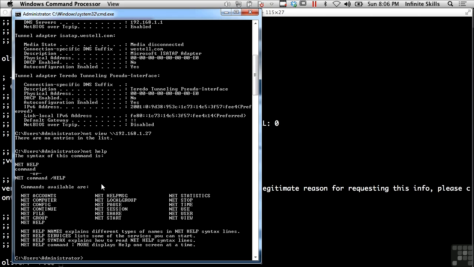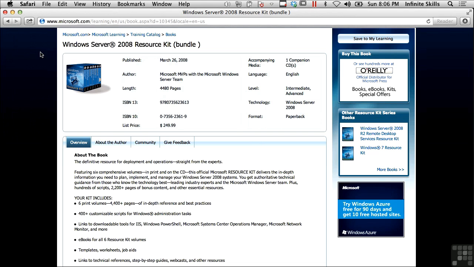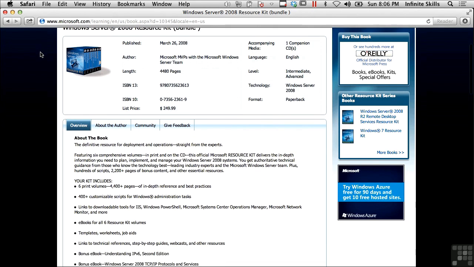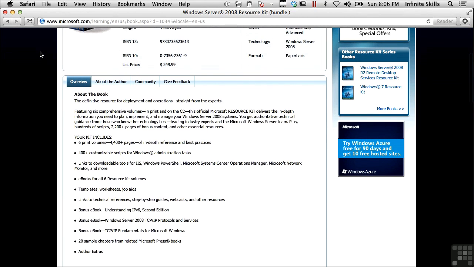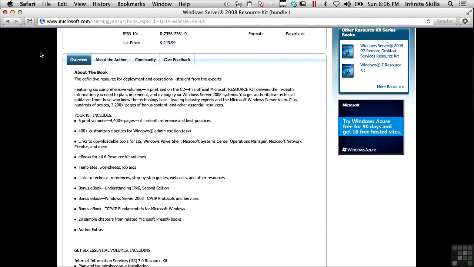So I could use net use to map somebody else's system to a drive letter on mine. So net is a really useful command that you could make use of to do some probing on a network that has Windows systems. In this case, you can see that there's a list price associated with it, and if you find it's useful, then you could certainly get the server resource kit. And the resource kit comes with a lot of different utilities. And some of those utilities give you the ability to do some deeper probing on Windows systems, and you can figure out what's going on and see if there's information that's available.